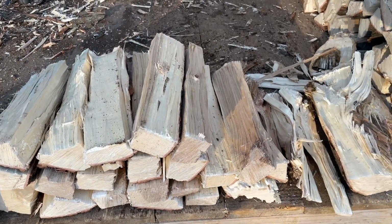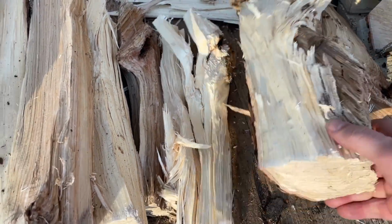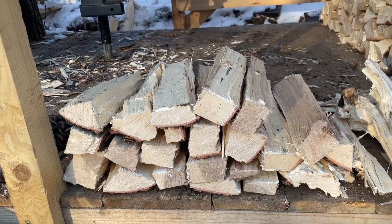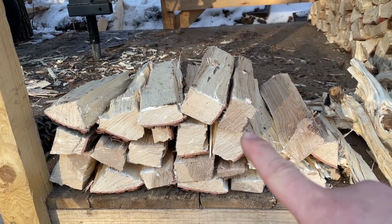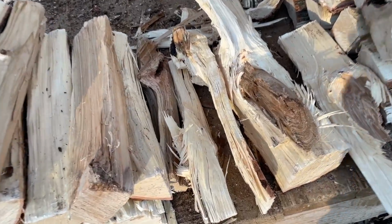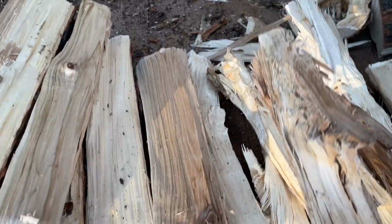But then the other thing with this round is we did run into this knot. So that kind of threw off these two pieces here. But so we had 22 pieces that were pretty consistent. And then we had 5 pieces that were kind of snarly and kind of broken up. You know, like this piece right here.